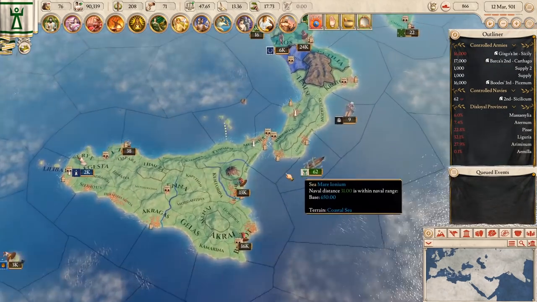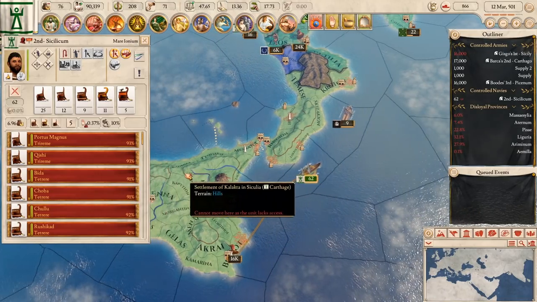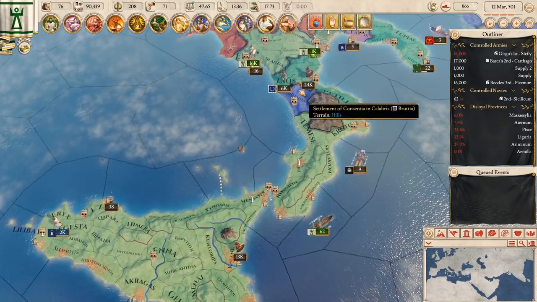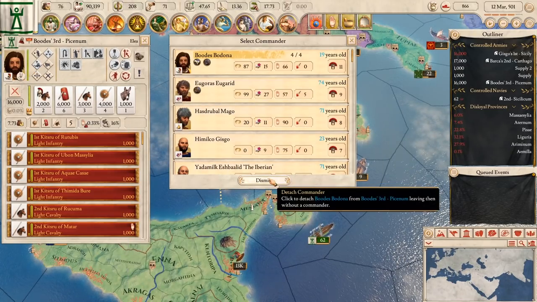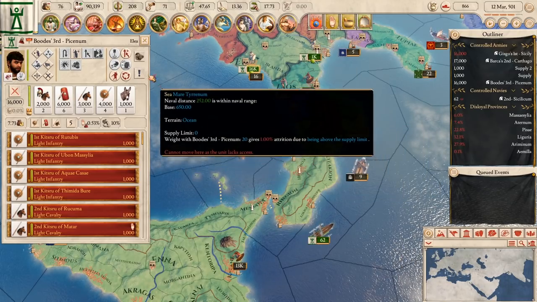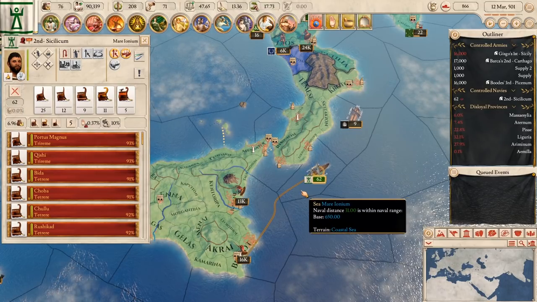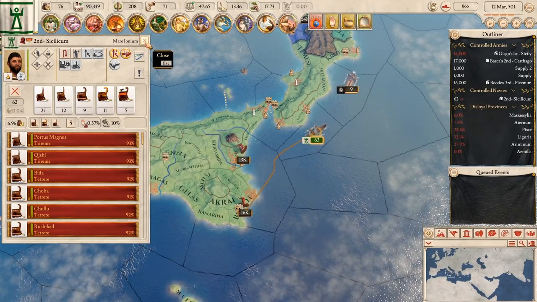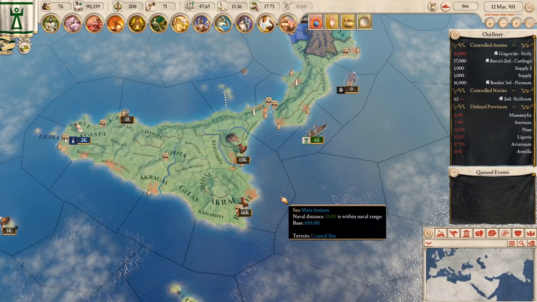Another very last thing then to mention is the fleet. Are we paying the fleet? We're actually not paying the fleet right now. The fleet's coming into dock, and what I plan on doing is taking Boods Bodona off his army here. Let's just replace this with someone else like Masinissa Bodona, keeping the family happy. And then this guy will change him when he's ready to be Boods on this army, and Boods is going to go out, gain himself some popularity, and try to establish himself.